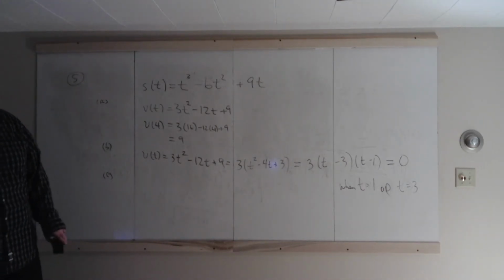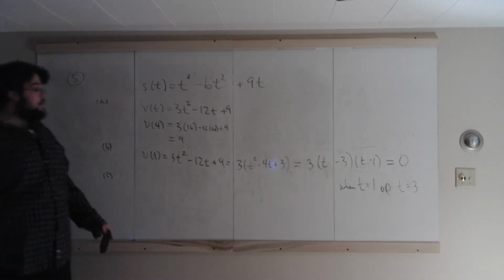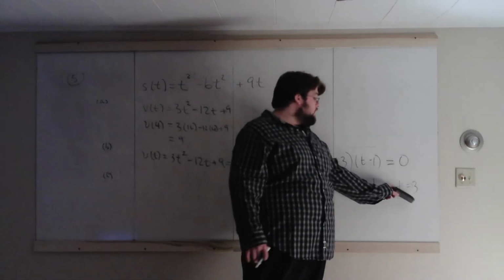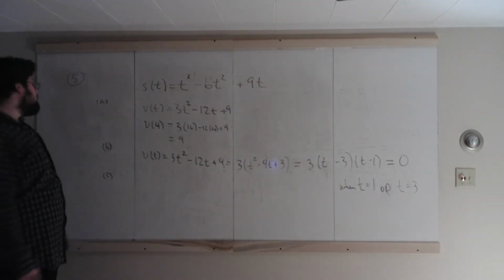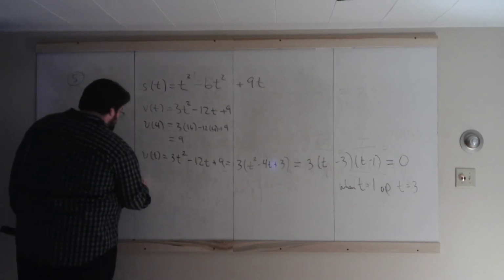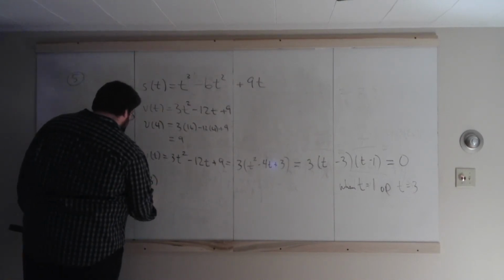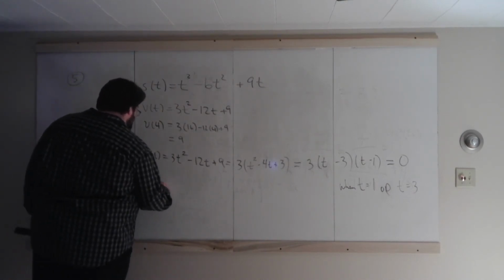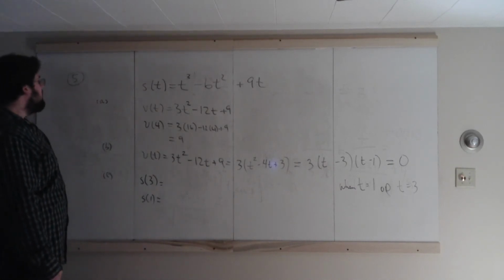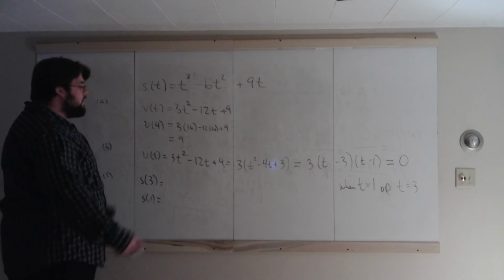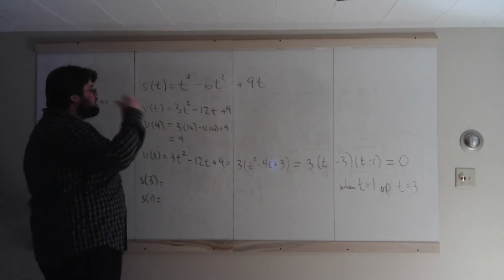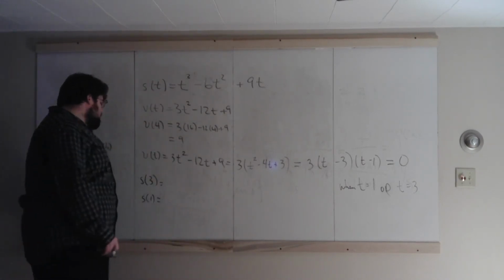Find the distance. If I said the interval 2 to 4, you'd have to break it up at 3 and then deal with that. But I just said the total distance traveled on the interval 1 to 3. So let's find the position at 3, and let's find the position at 1, and we just subtract them and take an absolute value, or you could just view that as taking the positive number. And I think absolute value is a little complicated to think about here.